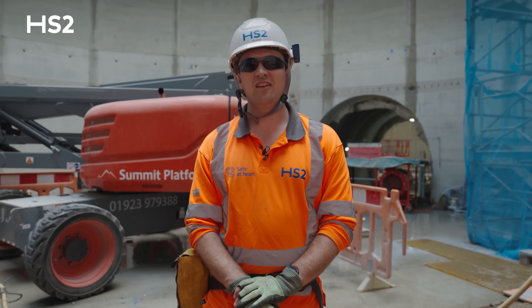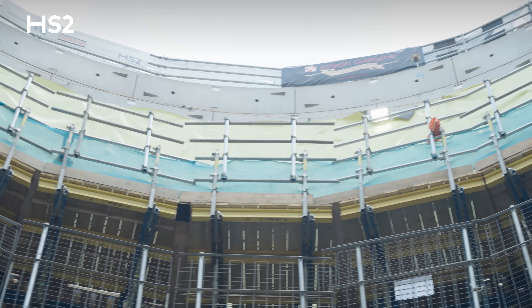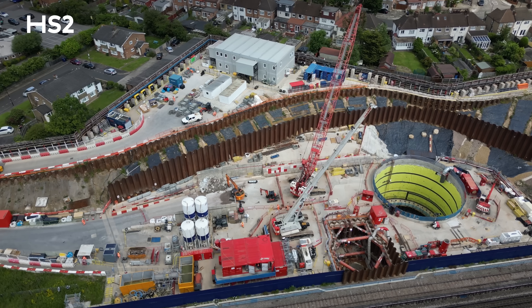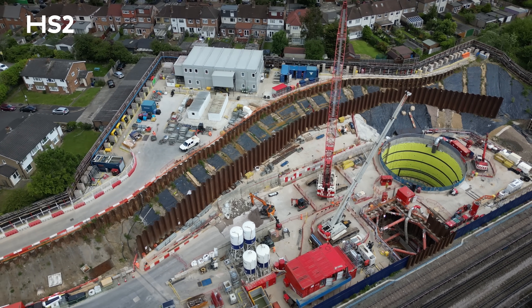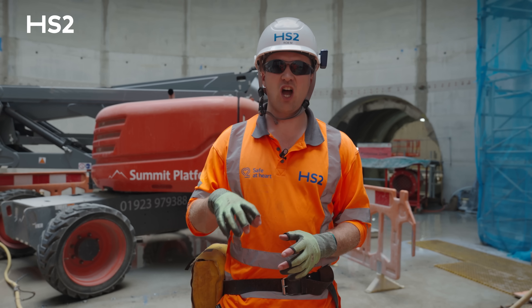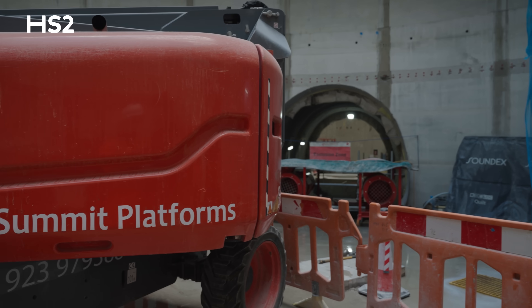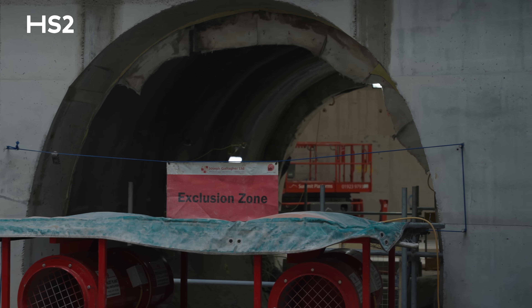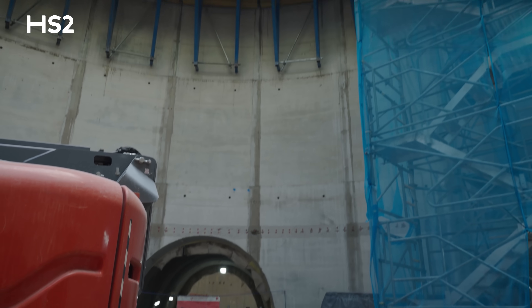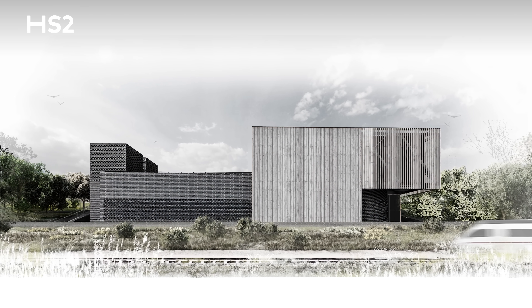We're now stood on the TID slab in the main shaft at Mandeville Road. TID stands for tunnel isolation damper, and this two metre slab is about halfway down the shaft. Below me is 16 metres of foam concrete — lightweight concrete that TBM Caroline is going to drive through shortly. Once that drive is complete and the TBM has passed the shaft, the team here will break out the foam concrete and connect the shaft into the TBM tunnel. Behind me you can also see the maintenance adit, which connects the main shaft to the satellite shaft and allows people to access across. The satellite shaft will purely be used as a ventilation duct for air to get down into the other TBM tunnel, where TBM Shashila is currently parked within the satellite shaft.